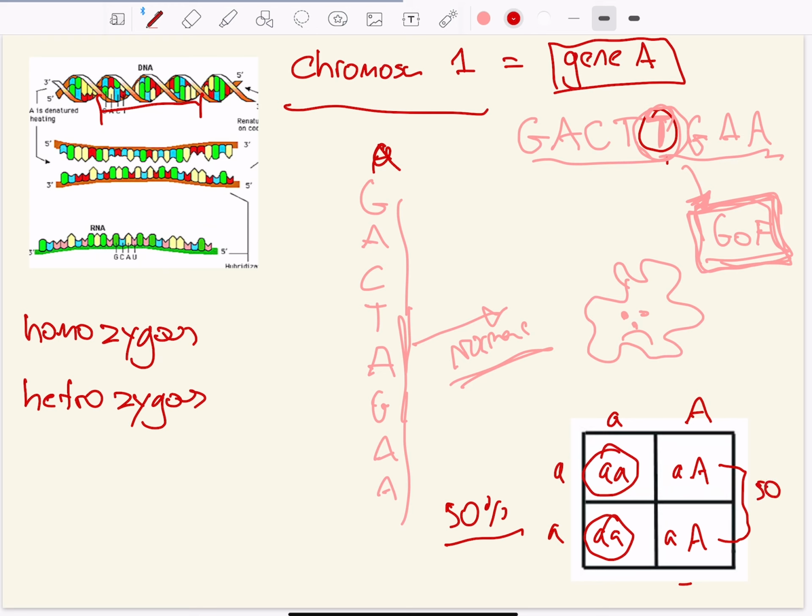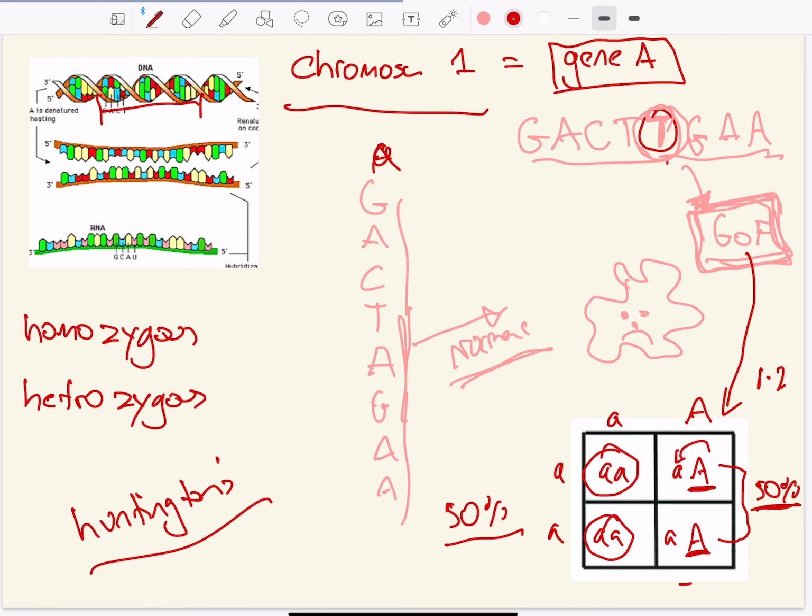So it's 50% abnormal, but because it's dominant, big A, and it's because it's a gain of function dominant, that means that overweighs this one. So that means 50% or one in two of the children will have the defect. And that's going to be the autosomal dominant. And so an example of an autosomal dominant disease is Huntington.